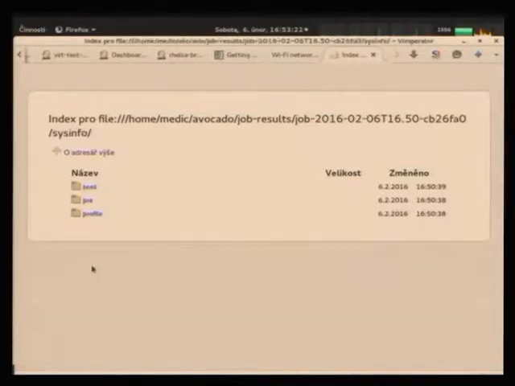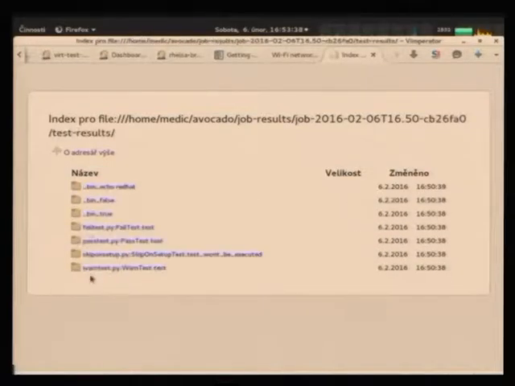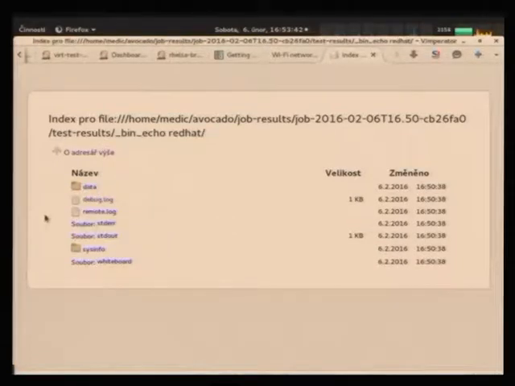And the sysinfo, as I said before, we have pre, post and profile, which are basically any code which runs throughout the execution, like profilers to see, for example, free memory during the execution. Then we have the test result structure, where you again have some files which are given, and it's the debug log, standard output and standard error of all executed binaries.